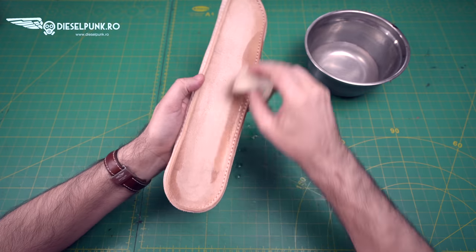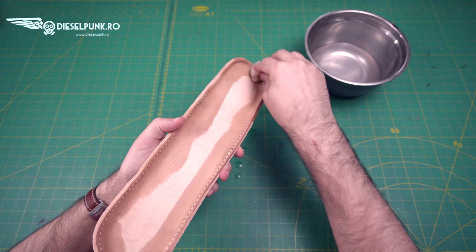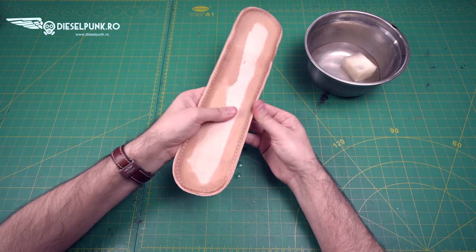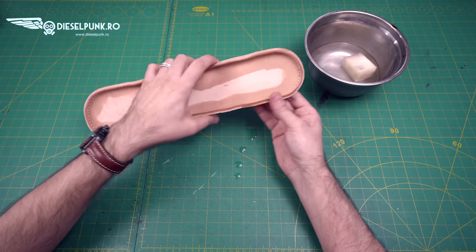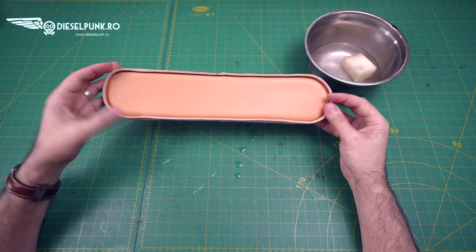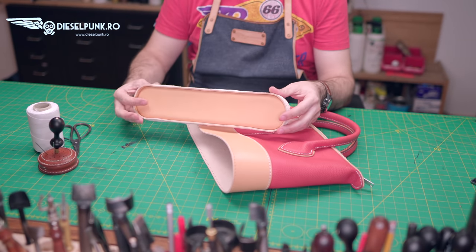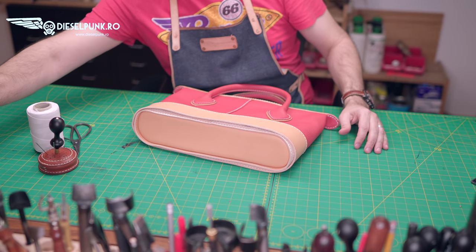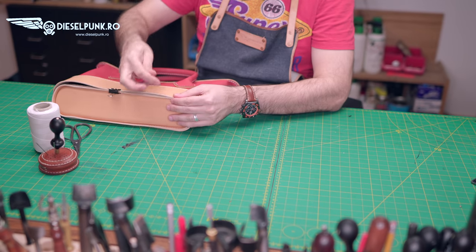Once you close the stitch, you can rub some more water and shape it even further. Now that looks pretty nice, let's stitch it to the rest of the bag next. I used paper clips to hold everything in place till I get my stitching line going.